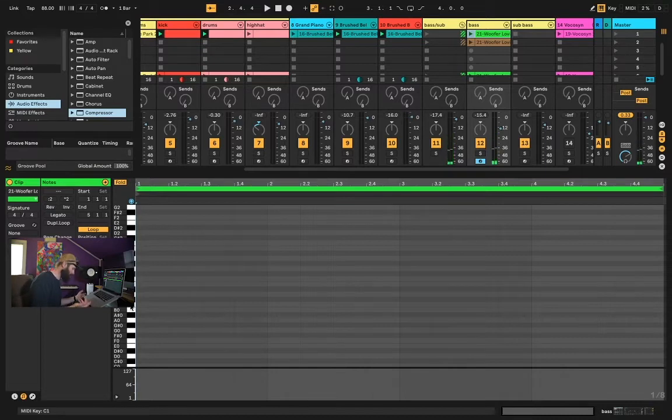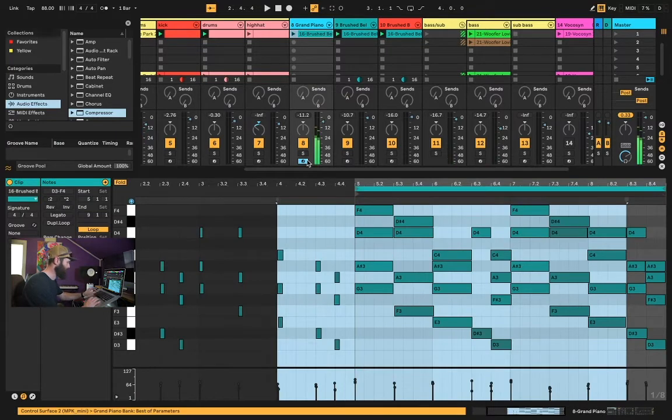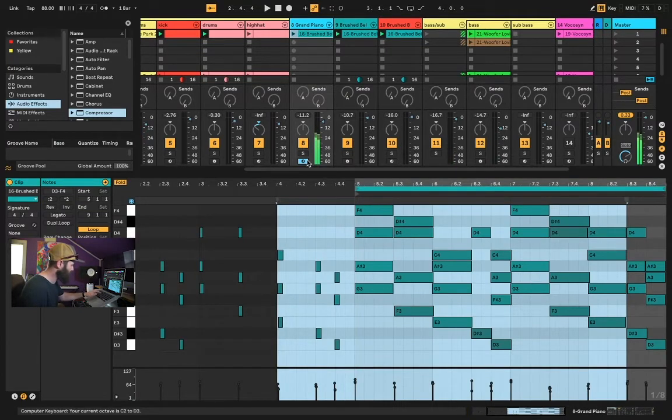I'm getting a lot more out of my MIDI keyboard, which is why it's nice to have, it's just easier to play more notes at the same time. You can jump this up and down octaves if you want to. Same thing with the Ableton keyboard. If you hit X or Z, you will jump up or down the keyboard octave range respectively. So depending on what you're playing, whether piano or bass or whatever, you do the same thing with piano. So you can hear them real low in the octaves.